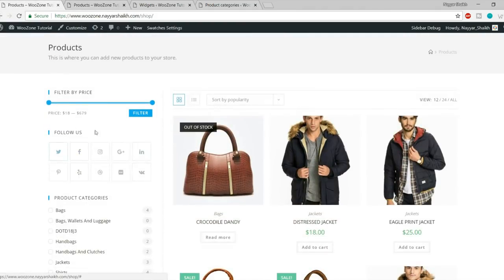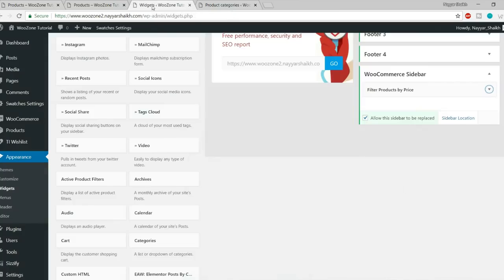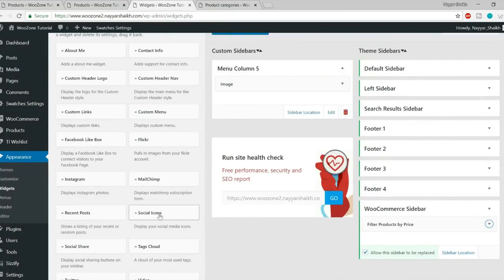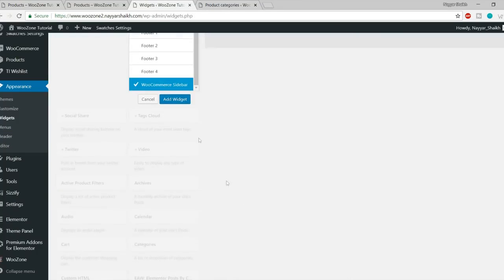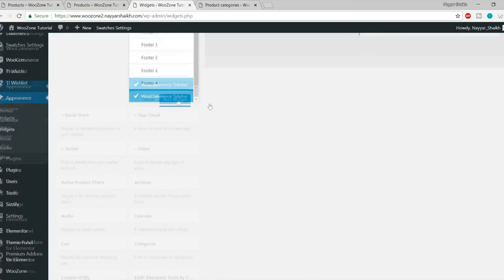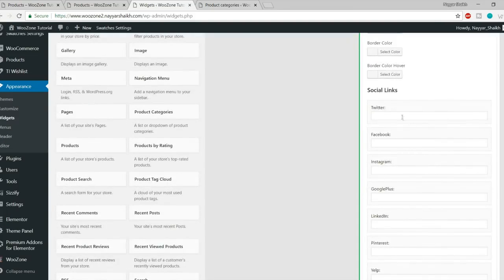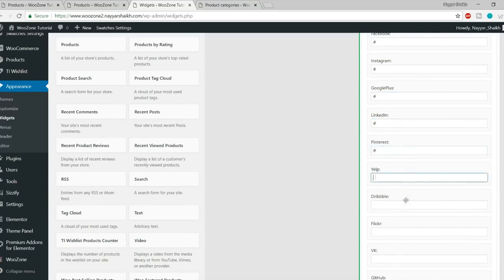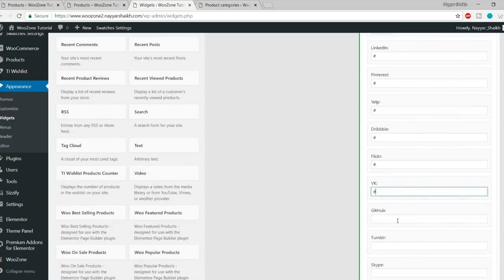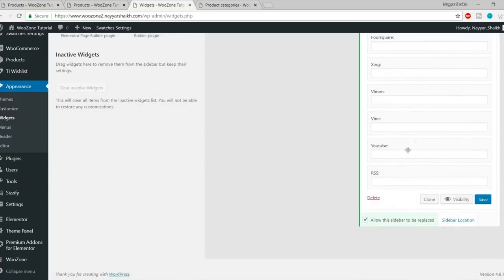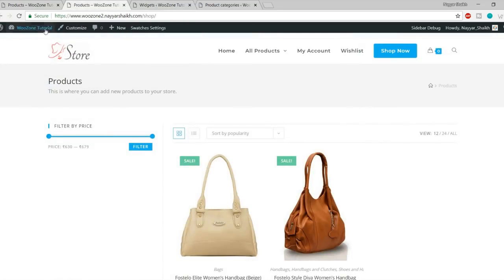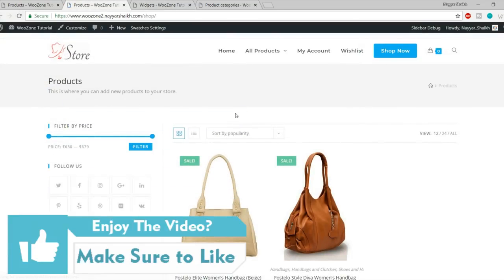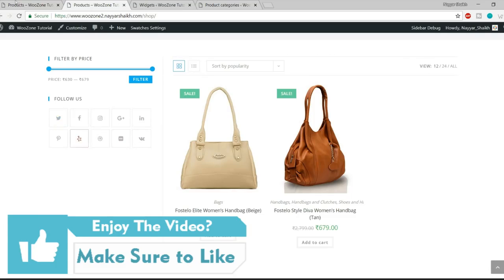Now after this, we have this social icons, followers social icons. So here at the top, you'll see this one, social icons. Select this, make sure WooCommerce sidebar is selected, click on add widget. Now here you have to put in all your social links. I'm just typing in this hashtag every time so that I don't have to put my links, because it will take a lot of time copying and pasting all my links. So you can paste any amount of links over here, click on save, come back again, let's refresh it. Okay, as you can see, it is also showing.